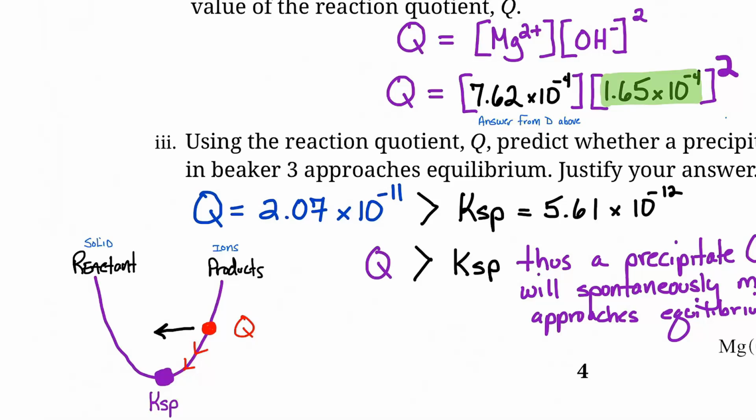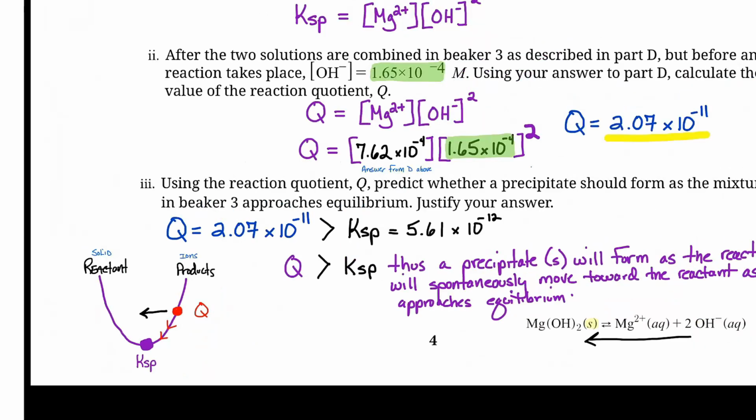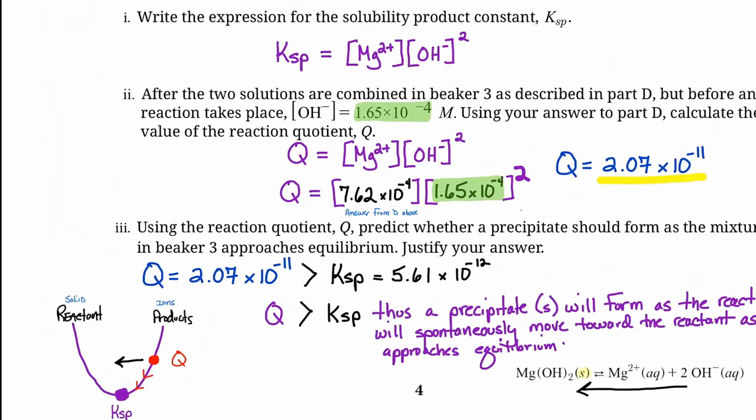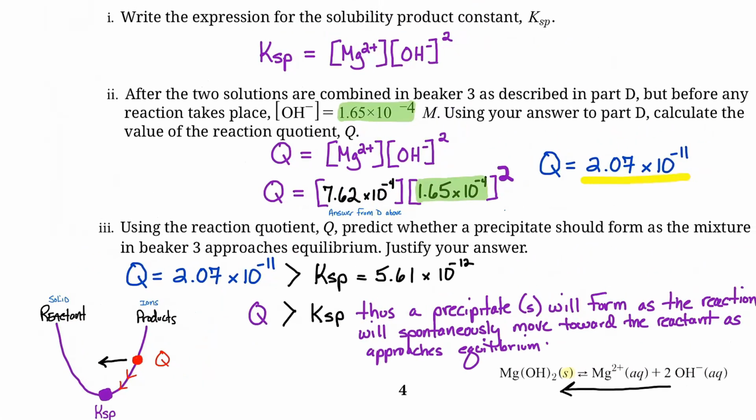All right, and in fact, Le Chatelier's principle works the same way, except the problem with stating Le Chatelier's principle here is that we're not at equilibrium. So this is a classic Q versus K question. Okay, and again, word for word, Q is greater than K. You notice I have it in front. Therefore, we're going to work always toward equilibrium. That means that arrow is working in reverse. And a precipitate will form because we're going to adjust these values in a way to get equilibrium. We're always working toward it, okay?